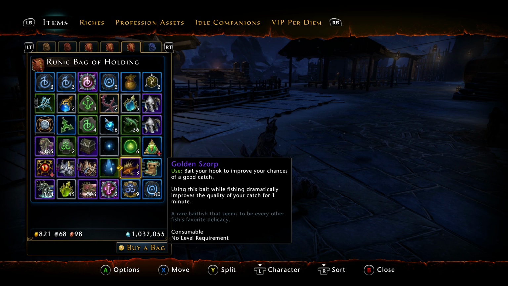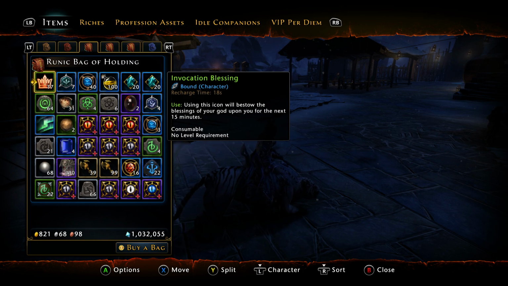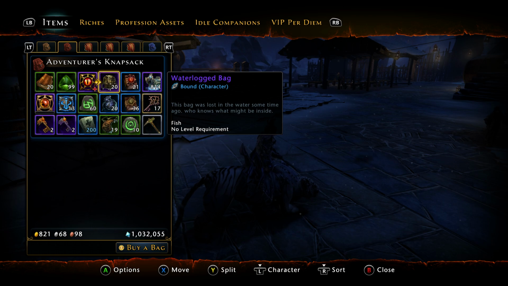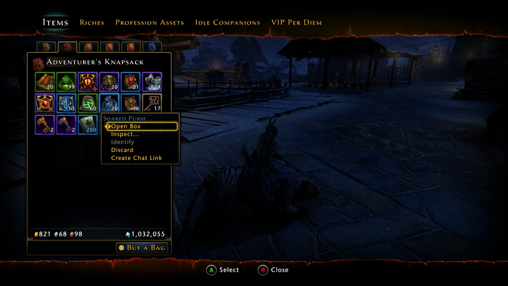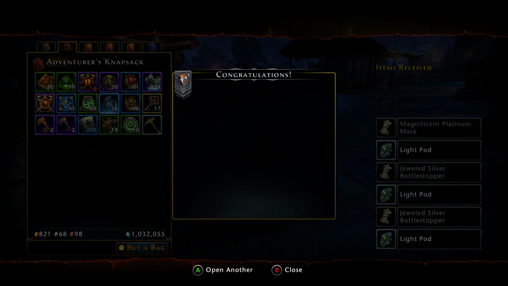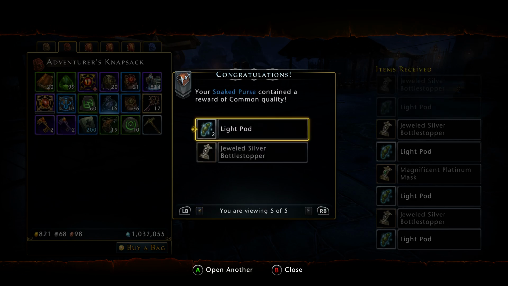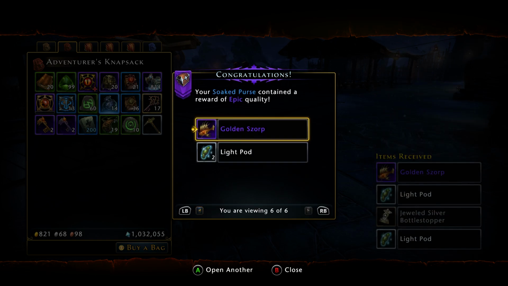But you can either use them to dramatically improve the quality of your catch for a full minute if you're going to be fishing a lot, or you can sell them. Personal preference, and 100% up to you. The other bags that you can get are the soaked purse, which will open a couple of those. Mostly you get light pods and the little platinum bottle stoppers, things like that. It's pretty much just for gold, but hey, look, a golden Zorp.